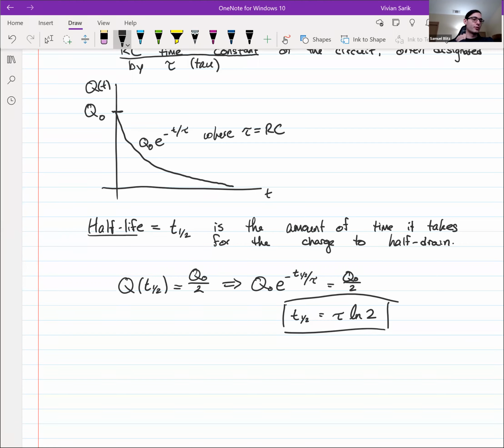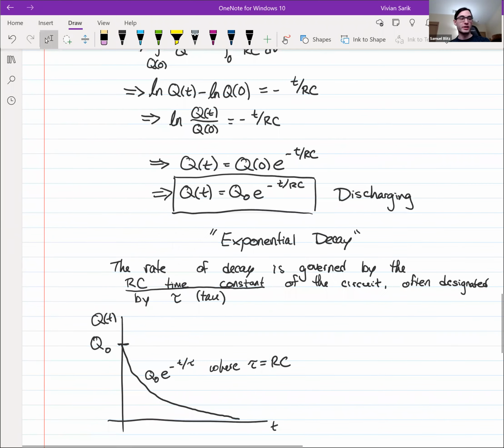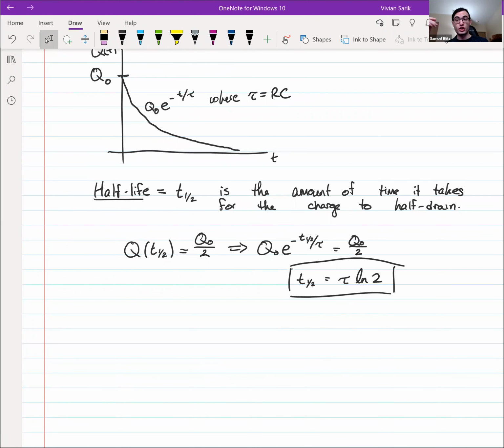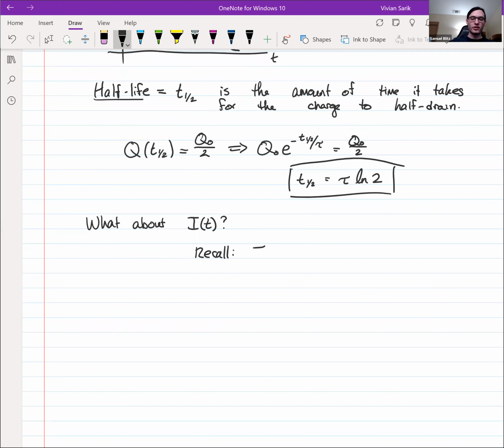Right, so we got q of t, like we derived it using the equations and using physics. That tells us how much charge is on the capacitor at any given instant in time. What about the amount of current that's flowing through the circuit at any given instant in time? Well, that's relatively easy once we have Q, because we have an equation that tells us what the current is. It's equal to 1 divided by RC times the charge, right? So all we have to do is plug in.